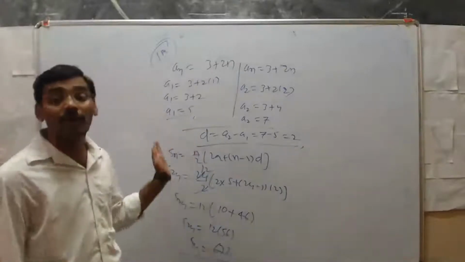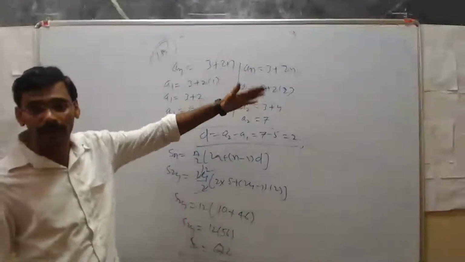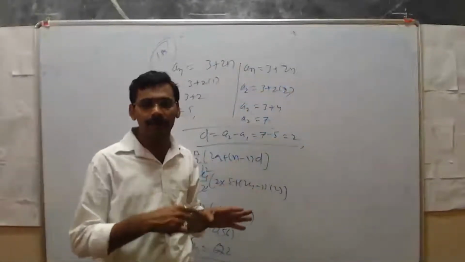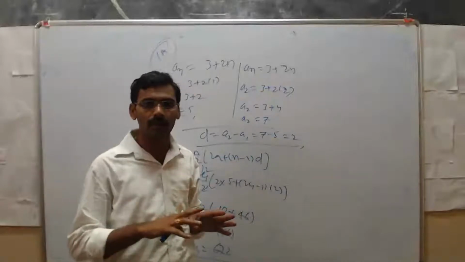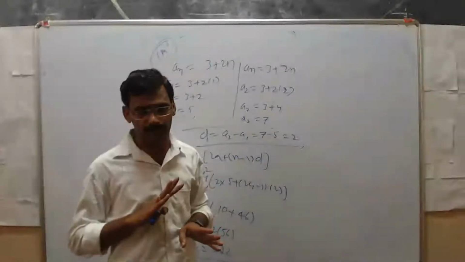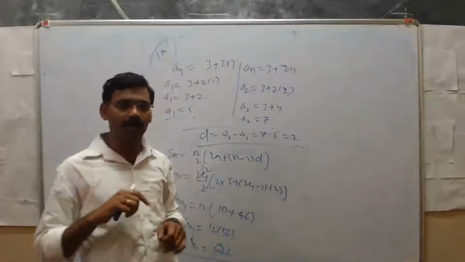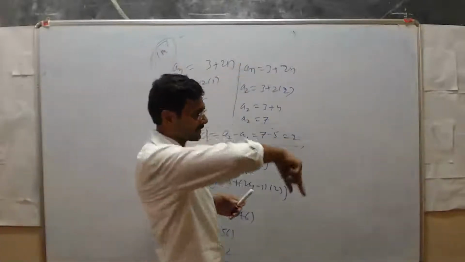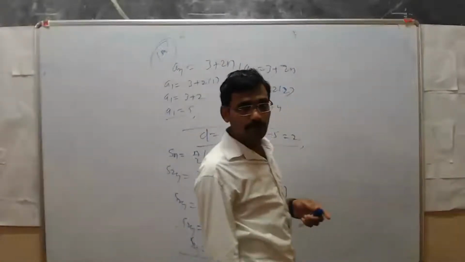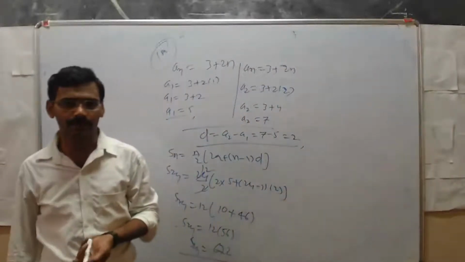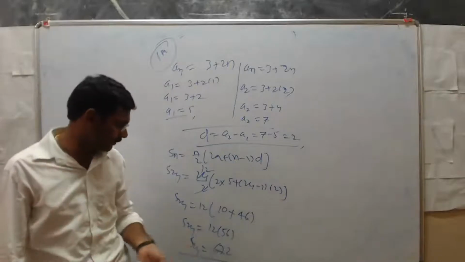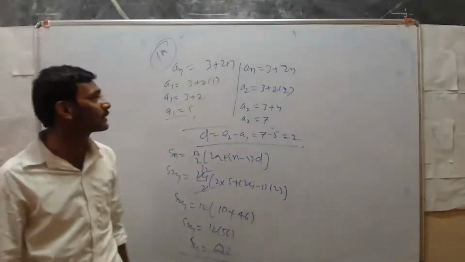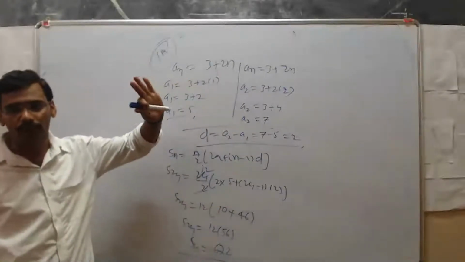With the help of the nth term, how can we find the first term and common difference? Because to find the sum, we need n. Already the n value is given. S24 means the n value is 24. Then we need the first term and common difference. How can we find them? In the n value, n equal to 1 means it is the first term, n equal to 2 means it is the second term, n equal to 3 means it is the third term, like this. Okay? Therefore, the sum of the first 24 terms is 672 if the nth term is in this form, 3 plus 2n. Okay?